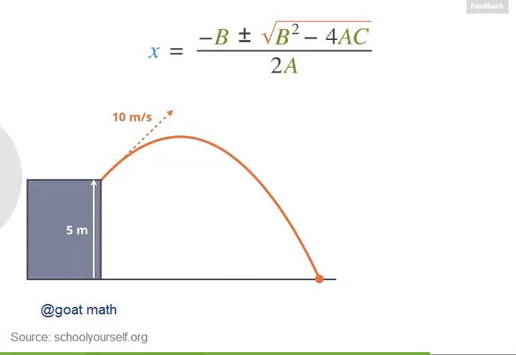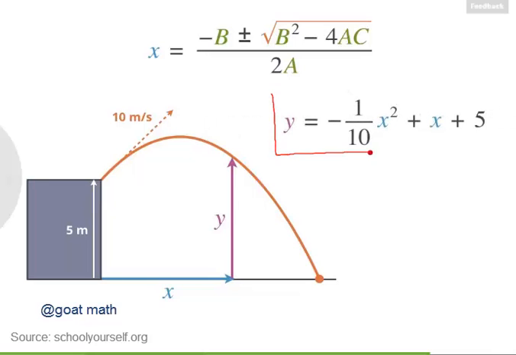So a classic question in physics is, how far away from the building does the ball hit the ground? Using the laws of physics, which you can learn in a physics course, you might figure out that at a distance x away from the building, if the height of the ball above the ground is y, then for this building and initial speed, y equals negative 1/10 x squared plus x plus 5. So this is the equation for the parabola. Now when the ball hits the ground over here, that's when the height, or y, equals 0. So let's replace the y here with a 0.